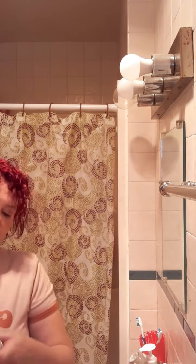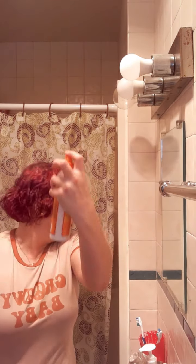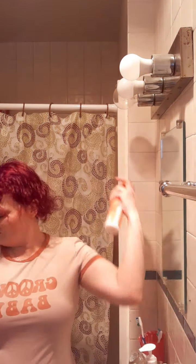Oh, almost forgot. Setting spray, which is literally mainly rose water. I use rose water all the time, but this is setting spray I won, again, way the heck back when I won that under eye stuff. Had to find where the mist was landing. Ooh, I smell like roses. Spray my face, because I don't want most of this to go away. Grab the can too again. Now, if you have ever used that, you know it's kind of crunchy. Unless you put like a real good argan oil on your hair to go with it.